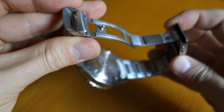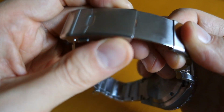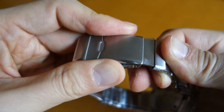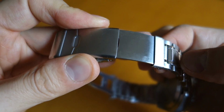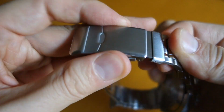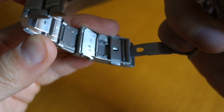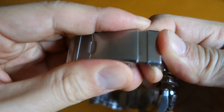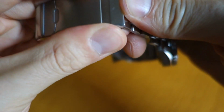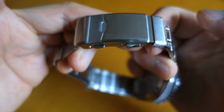And solid arms with pressed metal keeper, but I'll show you, it's got an excellent ratchet. So 8 position, that's about 21 or 22mm, right, that you can kind of adjust per position here. So very nicely done, I gotta say. I'll just show you the inside there. You can see the ratchet mechanism, one of the better ones at this price point, I would think. Very pleasing, very easy to use, and definitely very handy in sizing this on the go.